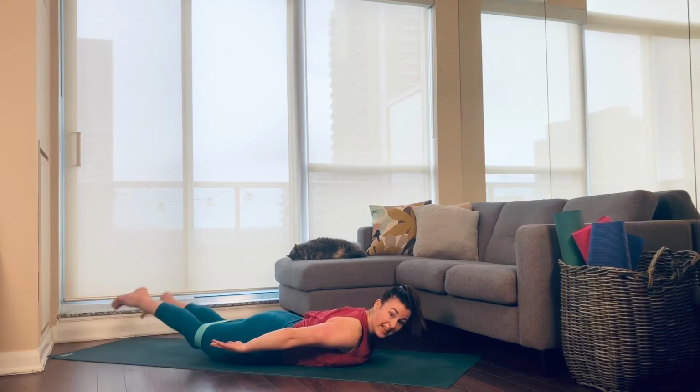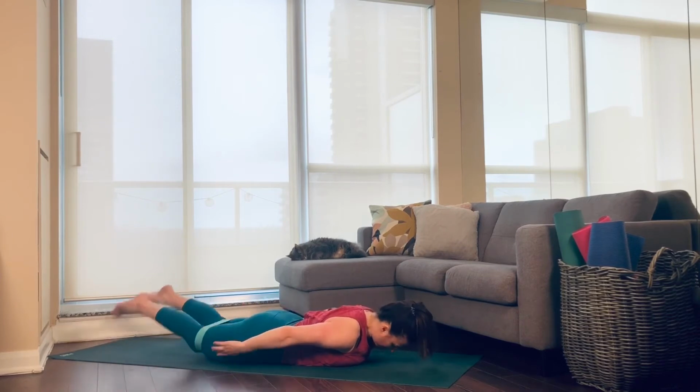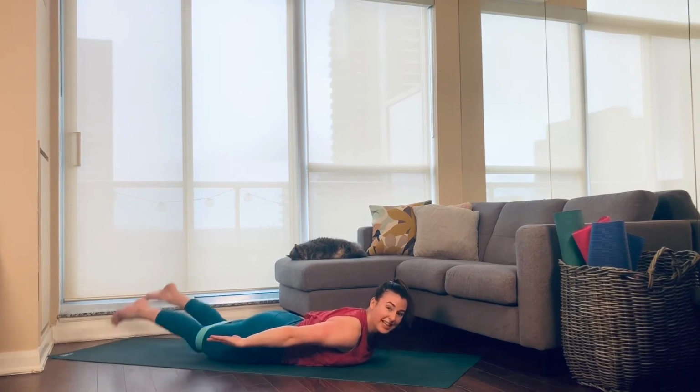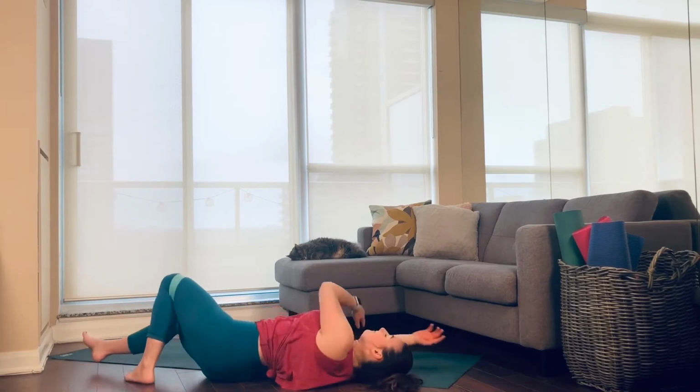Last 15 seconds, guys. We'll flip it onto our backs after this. 10 seconds. Whew. I'm feeling my hamstrings all along the back of my legs. See if you can kick a little faster. 3, 2, 1. Take 15 seconds to roll over.